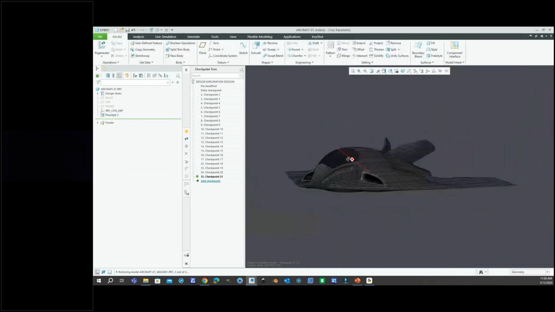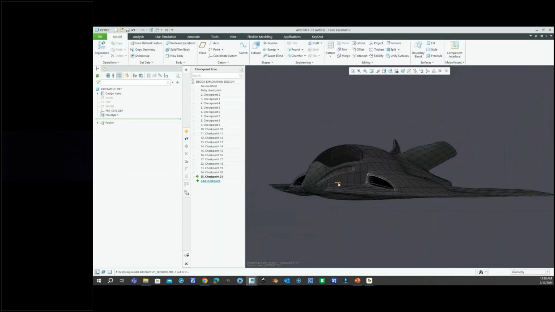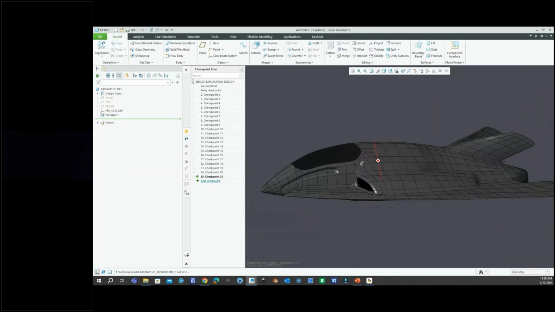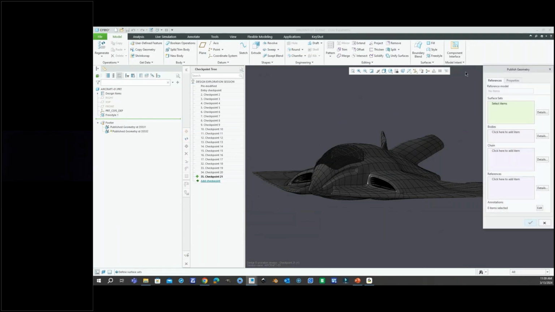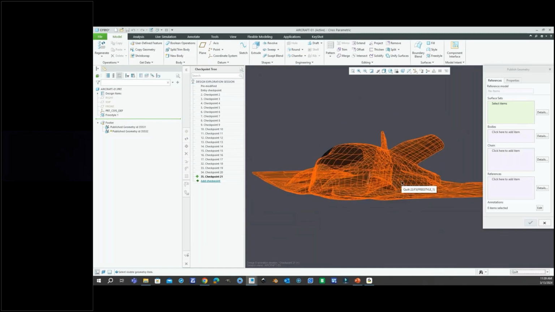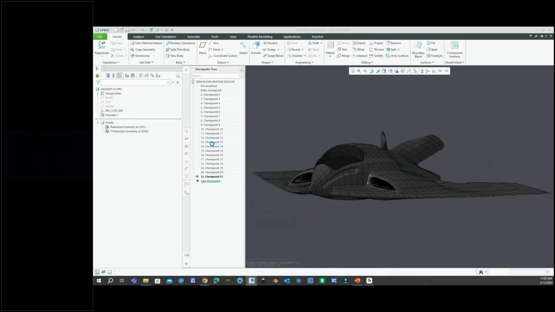Okay, great. So what I wanted to do was I wanted to use this Freestyle geometry in a skeleton within an assembly. So I wanted to publish that geometry out. So if you look at the footer in the model tree here, there's the published geometry ID 355.3.1. And basically what I did to create that was I went to the model intent group, published geometry, and there's a surface sets collector, which allows me to basically grab the whole quilt or just specific surfaces. So there's the quilt selector right there. I can grab the whole thing, and that's what I did to create that published geometry.